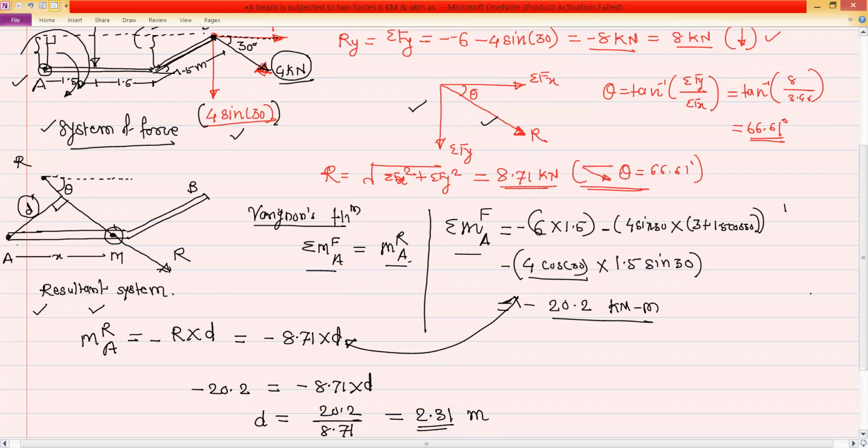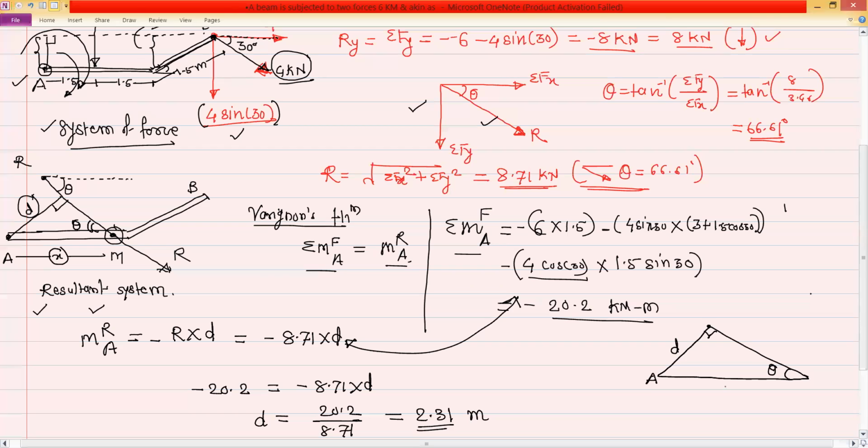So now we have got the perpendicular distance from point A. Now we have to find out the distance along the x-axis where this resultant will intersect the horizontal axis passing through the point A. To find out the x distance, we know this angle theta. It is the same angle theta. This complete triangle is a right angle triangle and this is the diagonal for that right angle triangle. So this is theta, this is 90 degree, this is D distance.